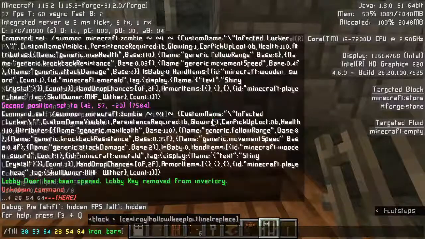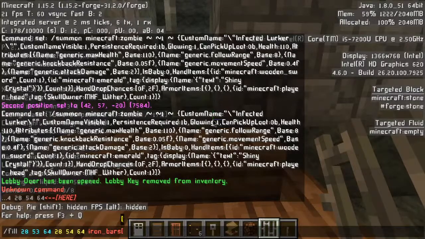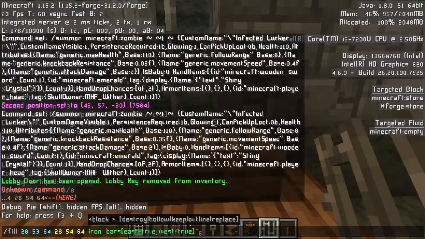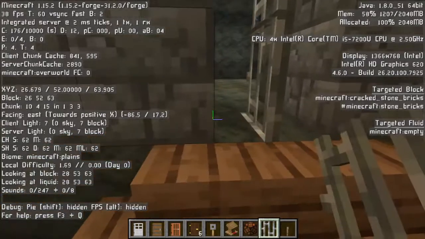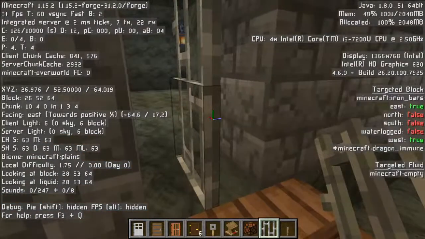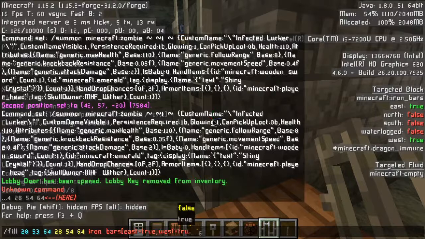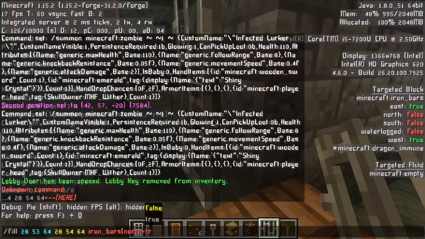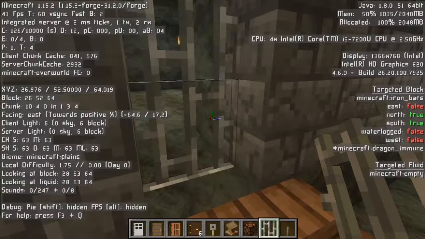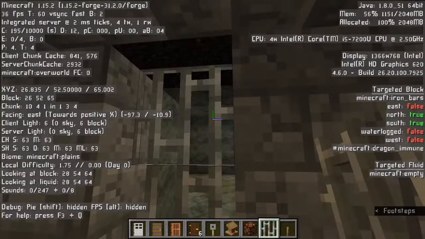So all you do is change this and set east is true and west is true. Oh, wait a second, I'm sorry. I did the opposite. I meant to do north and south. There we go. So now we got that.